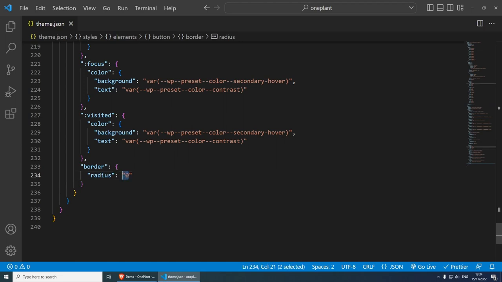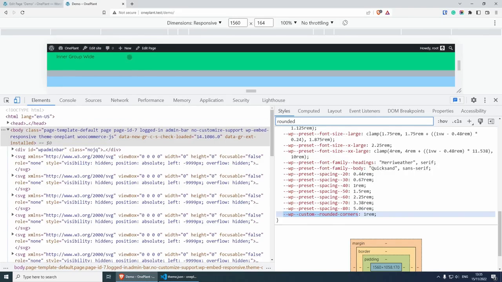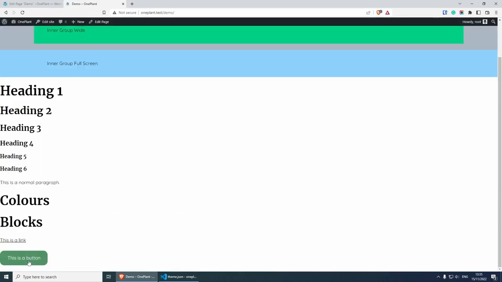Instead of doing the numbers manually throughout the whole layout, maybe you want to be consistent and do variable, and then you put the corners in here. And then I would use this variable throughout the entire JSON file. And then I'll have a single place where I can control the border radius. And if I refresh the page one more time, you'll see that the button will change now, which is great. I'm actually going to leave the buttons like this.